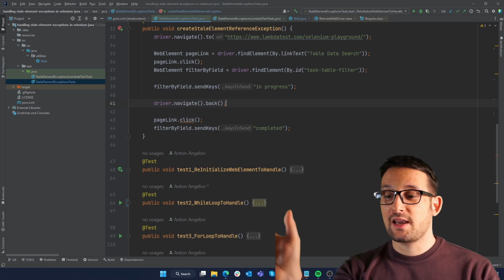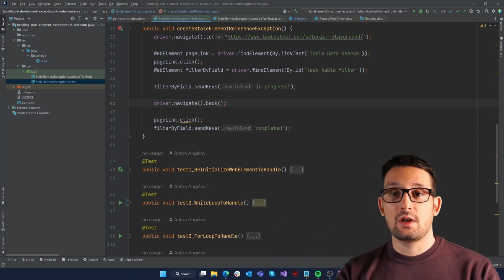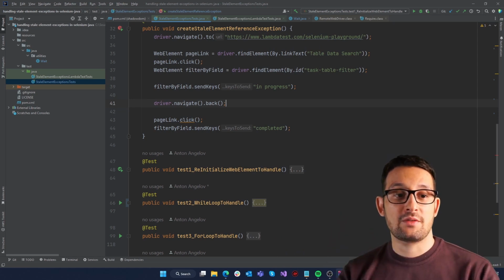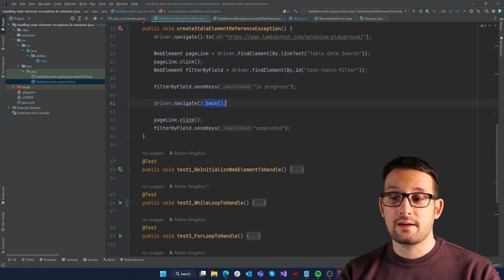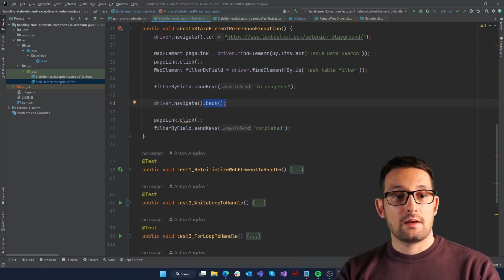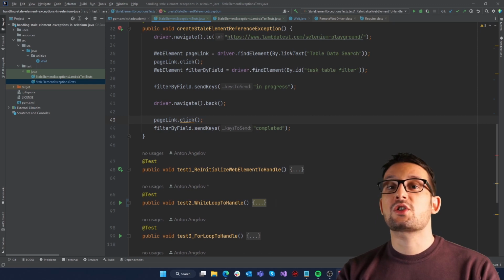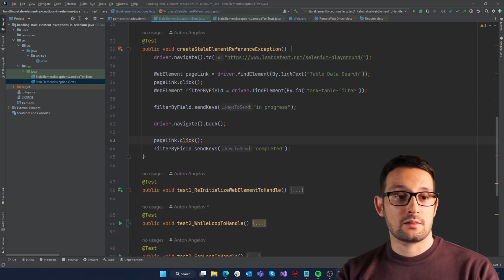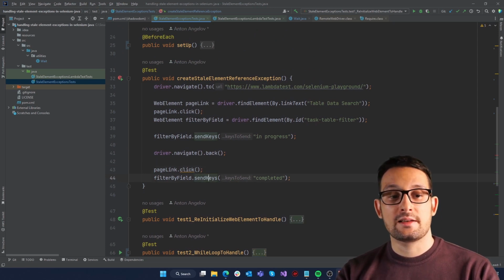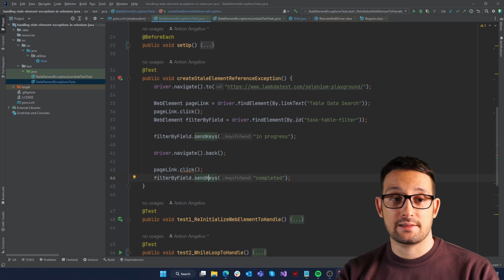In order to navigate back to the previous page, you need to click the back button. We do that using, from the navigate method, a method called back, which simulates going back. Then, as you can see, we are not initializing again the elements, but we click it and then we again type the other filter, completed.